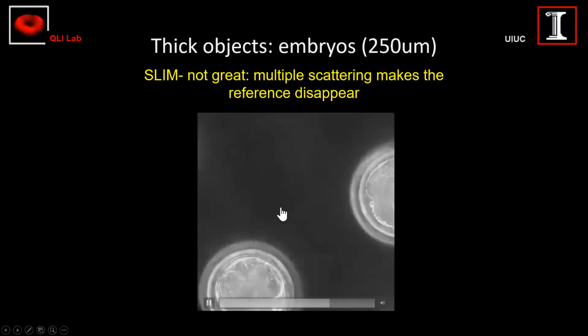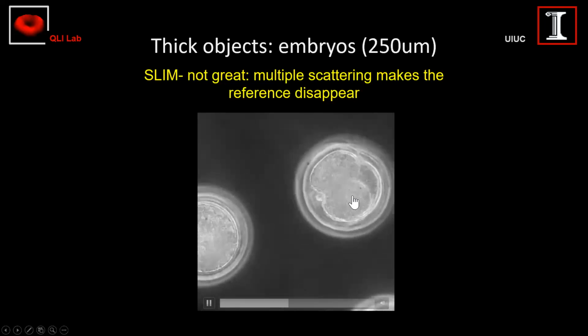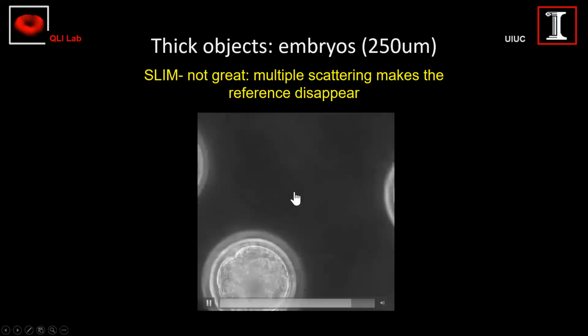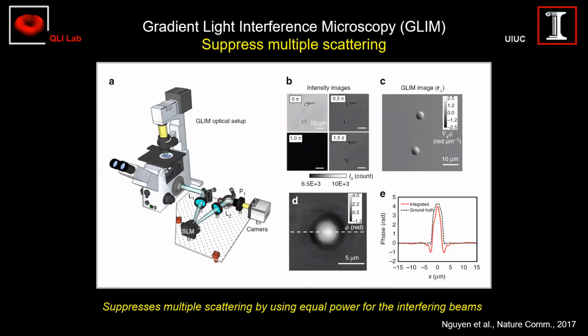So we were very optimistic about the outcome, but once we used SLIM to look at this embryo, you see the contrast is terrible. The image quality is really not good. We were very disappointed for a couple of days, and then we realized what the problem was. The incident light that gets focused onto the ring, as you add thicker and thicker objects, and this embryo is an order of magnitude thicker than a single cell, in strongly scattering media actually decays exponentially, basically it disappears.